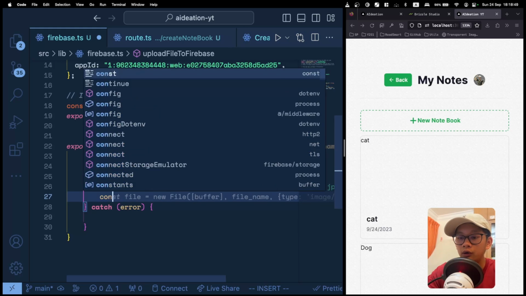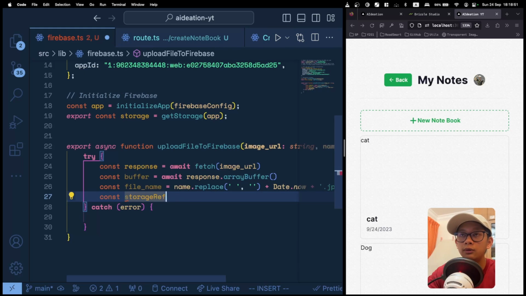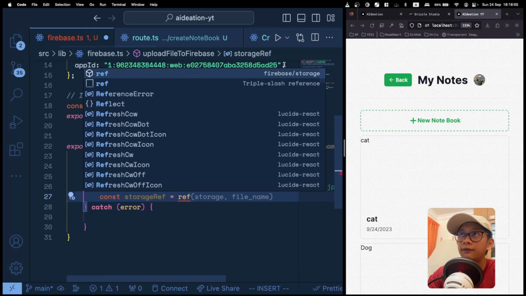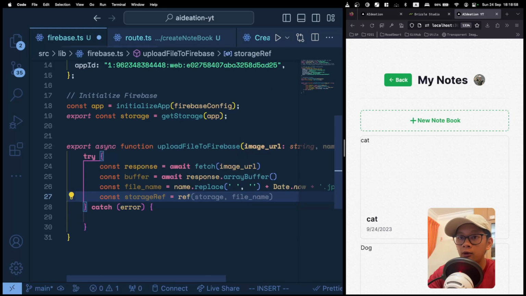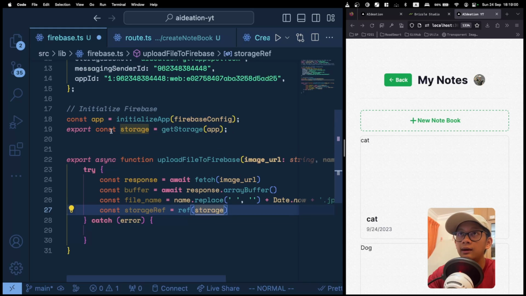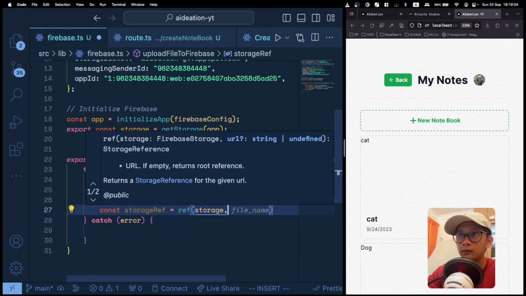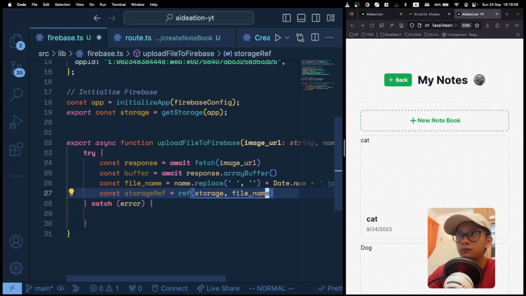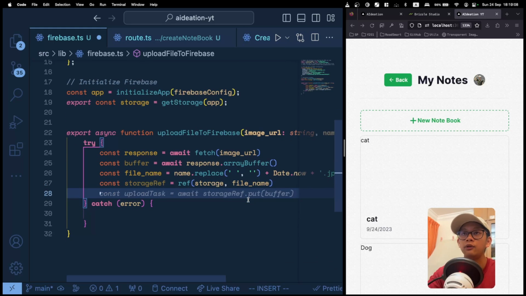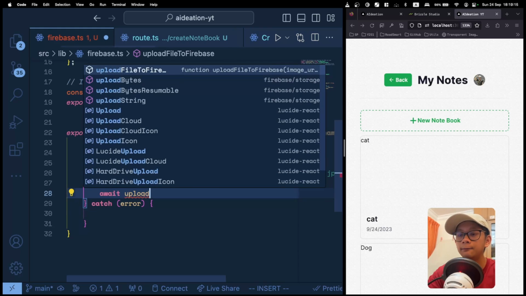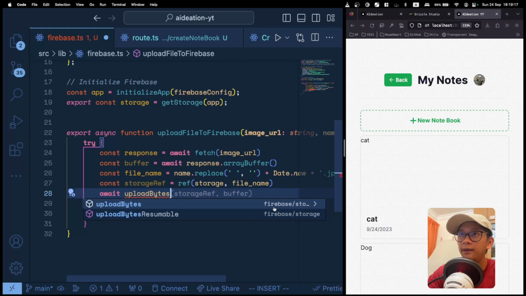Now we can do const storageRef. We want to get the reference in the Firebase storage equals ref. This ref is from firebase/storage. We pass in the storage object from this getStorage here, and then we pass in the file name. After we've got the storageRef, we have a reference to that actual file, so we can upload the image to that file. We do await uploadBytes, which is also from firebase/storage.